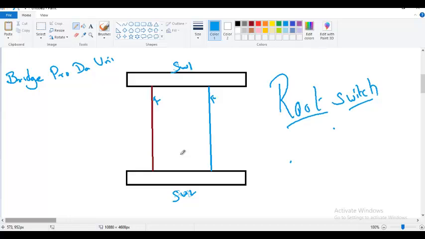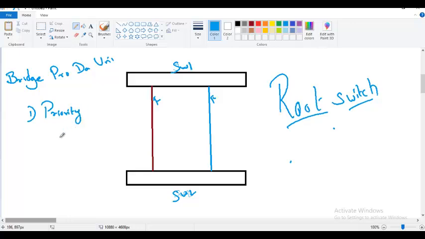So what the switches will do, they compare their priority, and the one with the small priority is the winner.